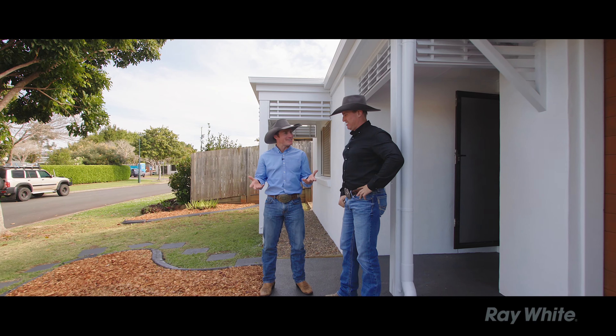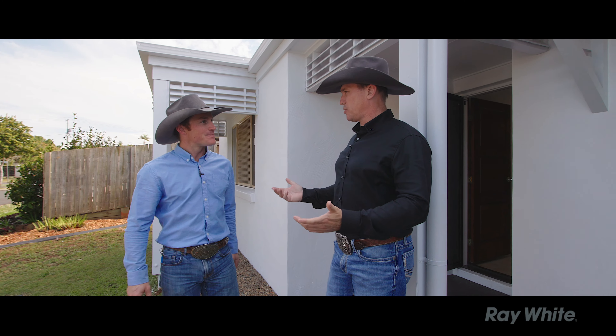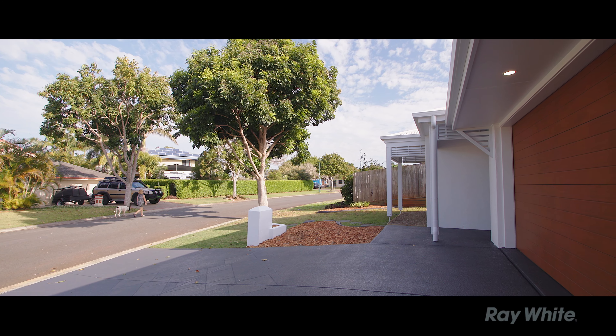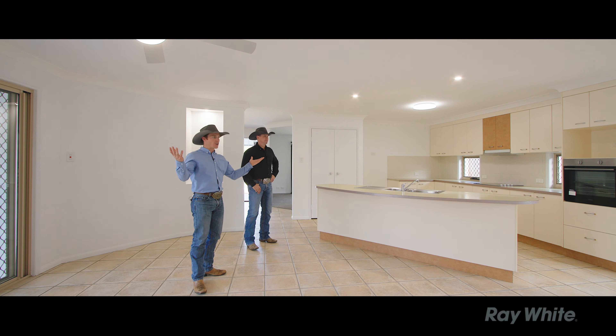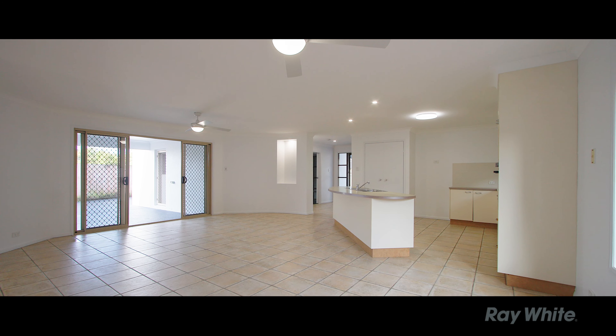We're at the front of 40 Spinnaker Circuit. This is certainly a home that we can be proud of, and the sellers are house proud too — and they don't even live here. For an investor, they've gone through and done a refurbishment. Commonly we'll find when an investor has finished with a property they'll just release it at any cost, but not these folks. They've given it an overhaul: brand new lighting and ceiling fans right through the home.